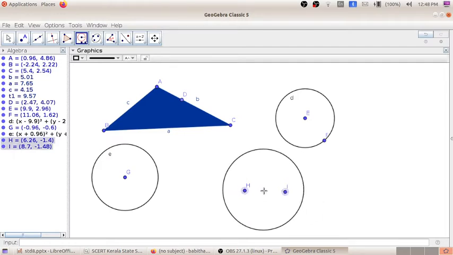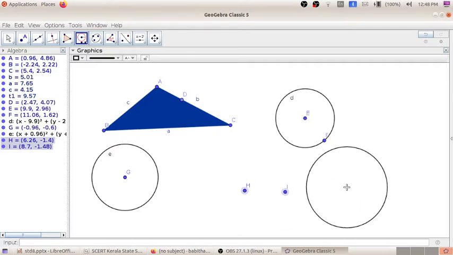You will be getting a circle, and this circle, the radius will be the same. First we have drawn the 2 points, and this same distance will be here, the circle with the same radius.